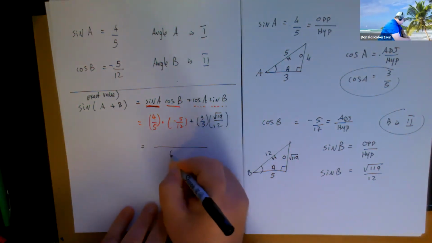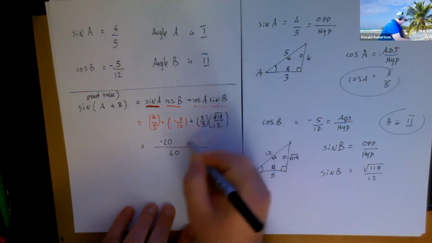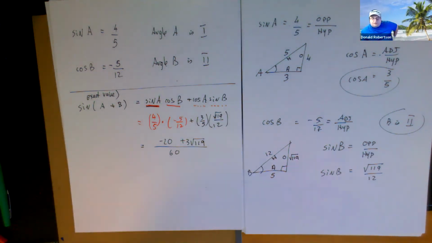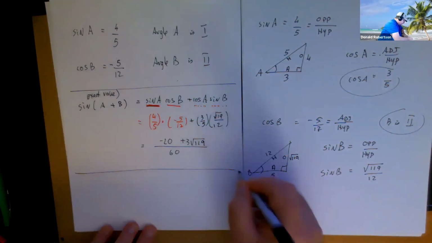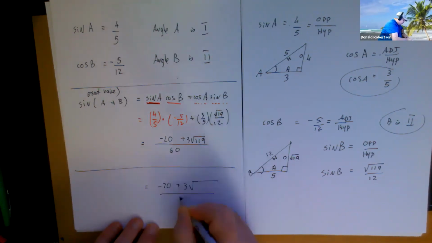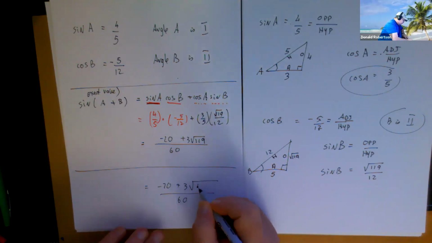Now 5 times 12 is 60. You multiply these two together, you get negative 20. And you multiply these two together, and you get a rather unsatisfying square root of 119. As far as I can tell, looking at that question, there's really not much I can do to make it look pretty. So can we pretend that we did a different question? And this is what we had. And I'm deliberately seeing if I can make this work. Yeah, it's harder to make it work than you think.